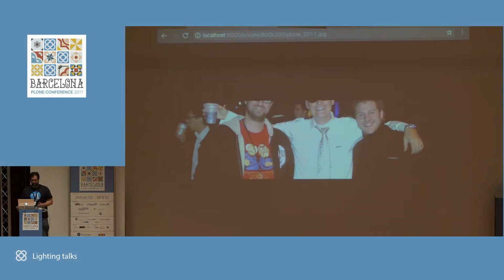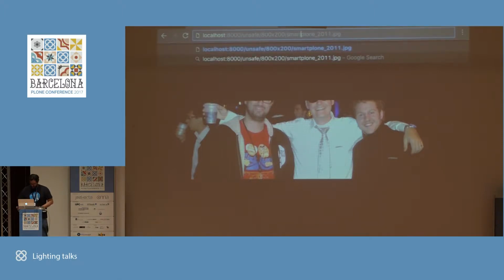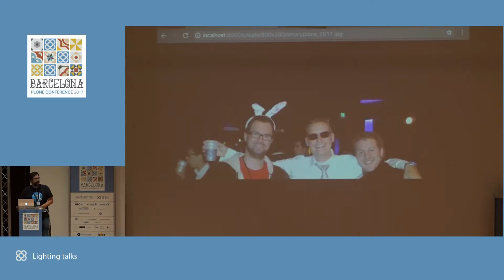It's basically what we do nowadays with imaging, scale in Plone. But this was developed by this major portal in Brazil. They deal with millions of images every day, so it's kind of hard for journalists when they are working to change. Oh, I need to crop this image. So what they do is basically add another parameter saying do it in a smart way, and basically it crops exactly where it's important for you.